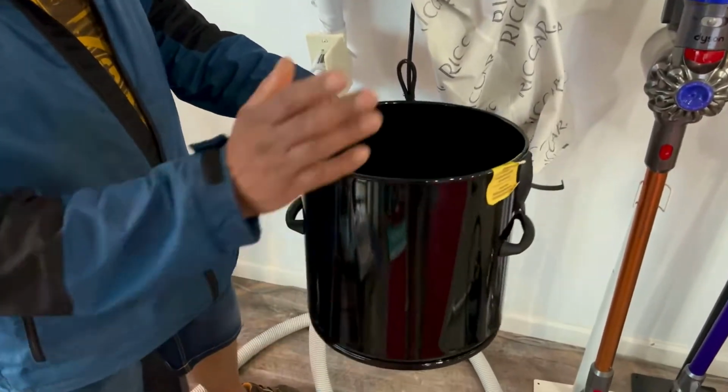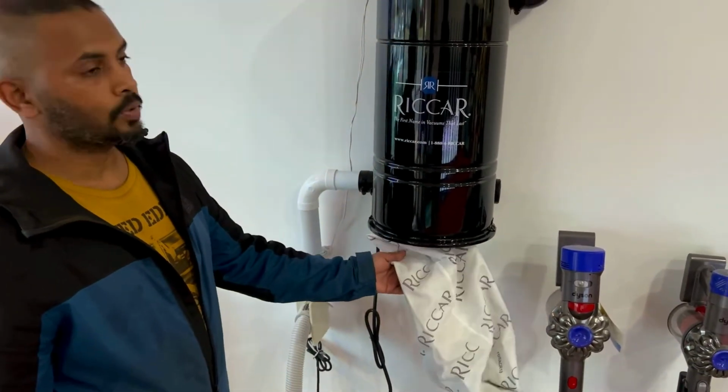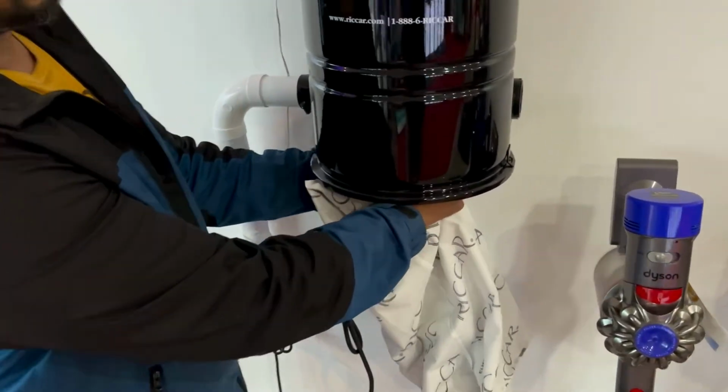All that you need to do is just install the bin. You don't have to use the bag, but it's highly recommended you use a bag in any way. So let me quickly show you how to take out the bag from the central unit.